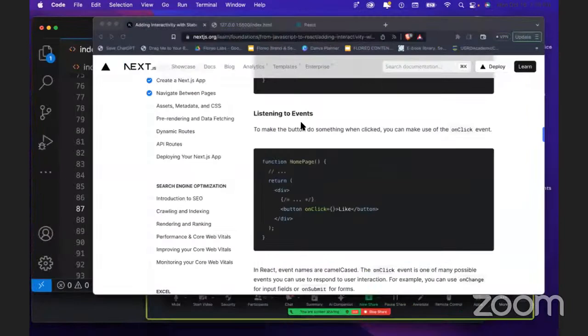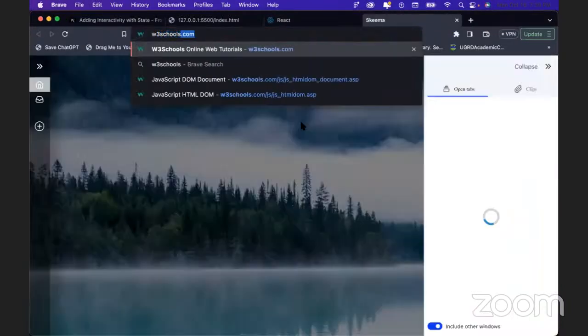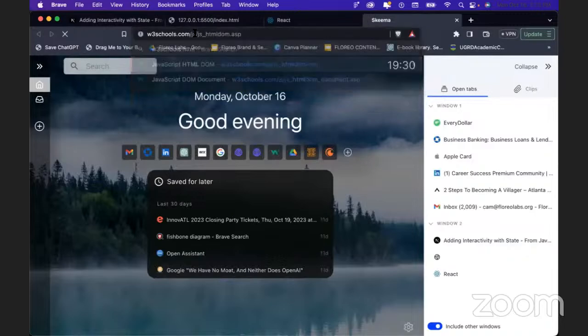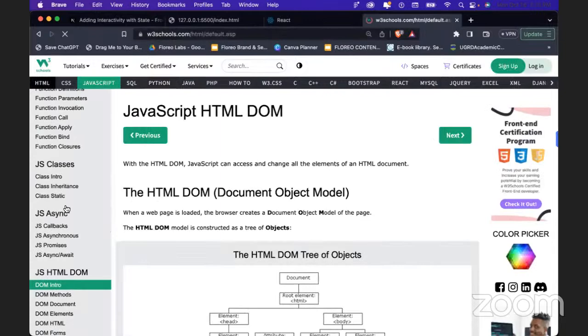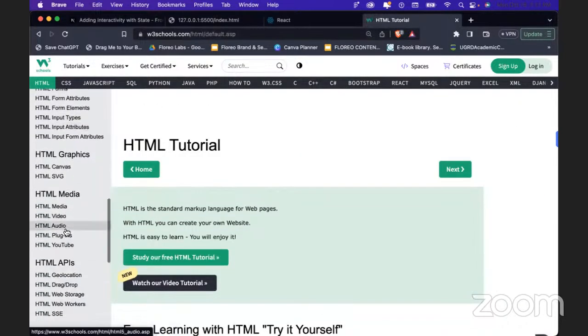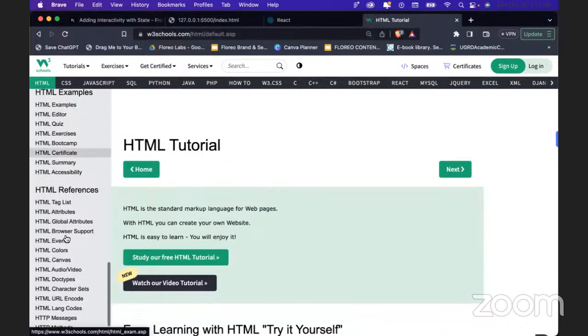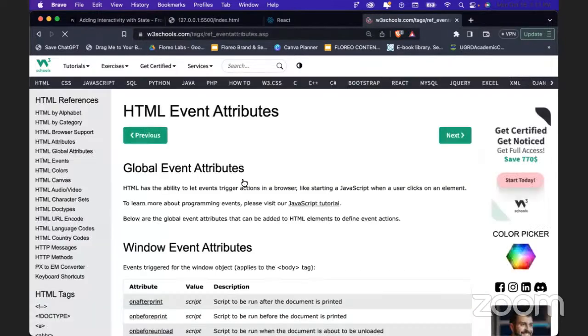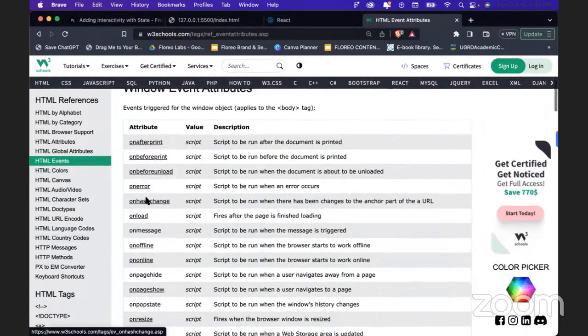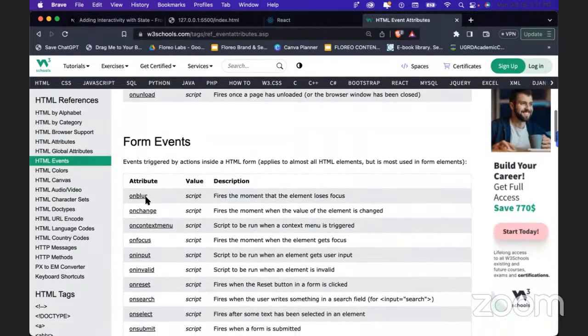So there are HTML events that are embedded into our experience on the web. All types of events, things like the page loading or windows changing, like going to a new tab.